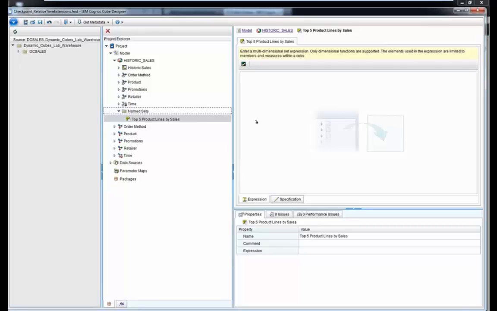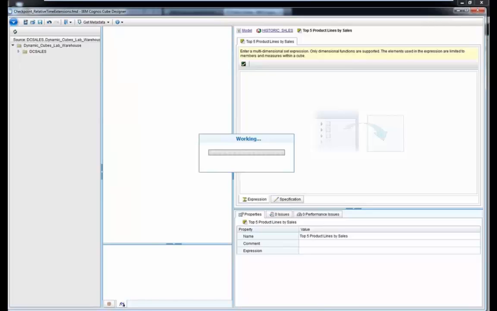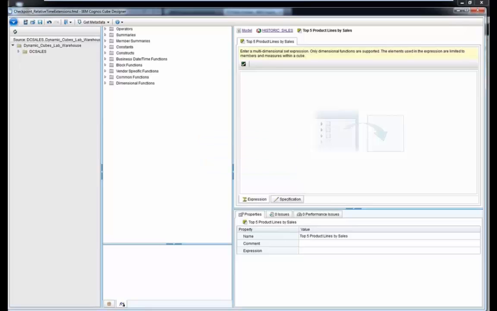If you need help with your multi-dimensional expressions, there is a little bit of help here within the Project Explorer section. At the bottom, there's an f of x or a functions tab. Click on that, and it'll bring up some help text for you that you can use when you're working with the expression editor.